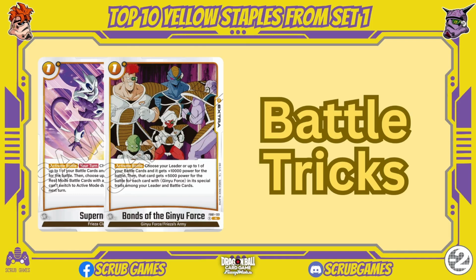You've got the Supernova, being a very good aggressive battle trick, like we've seen some of the other colors have, where offensively you can, for one energy, give one of your battle cards or leader cards 20k power for that battle, but it also has an additional effect to choose up to one of your opponent's battle cards in rest mode of 4 or less and lock it down, meaning it can't switch to active mode during your opponent's next turn. So it's really nice to add a lot of power to an attack, but also lock something down on your opponent's board, so you'd have to worry about it next turn, being able to restand and attack.